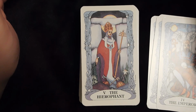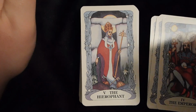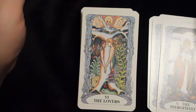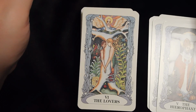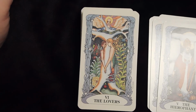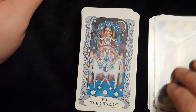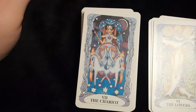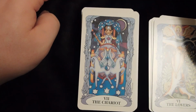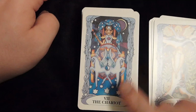So the Hierophant. Very interesting looking image. It's like two people there, but they look like they're one, sort of one structure, with the angel presiding over. It's very RWS though. Really cool looking Chariot with the yin yang in the middle. Six-pointed star.